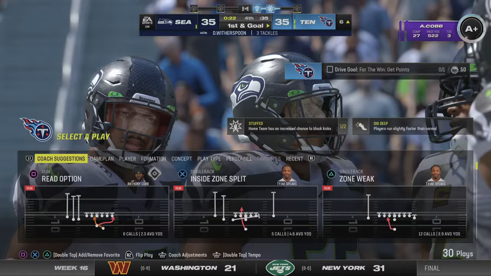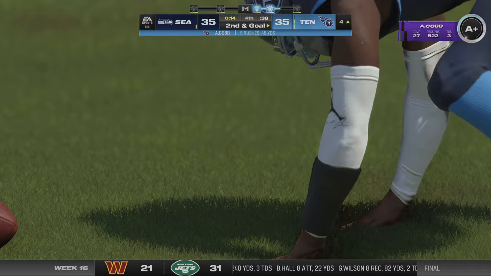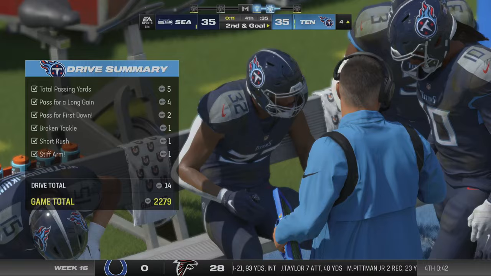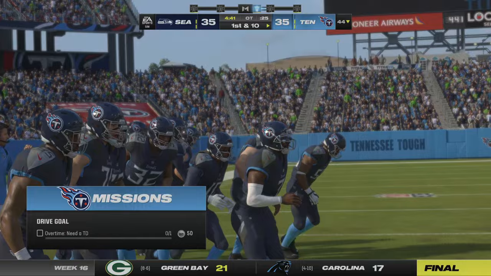Here we go, 1st and goal. And they'll try the option on 1st and goal. A good display of power, but ultimately it gets him just inside the 5 to the 4 and no further. The Titans set and ready to go on offense.